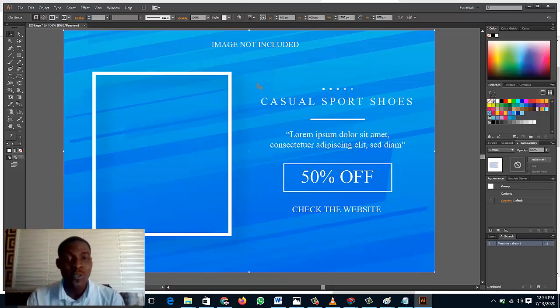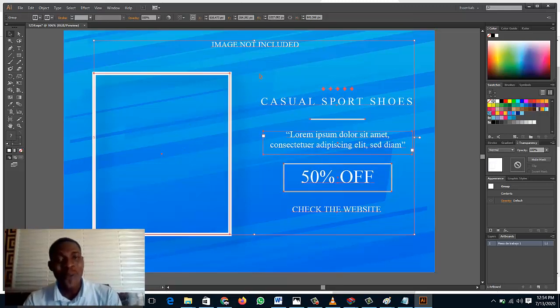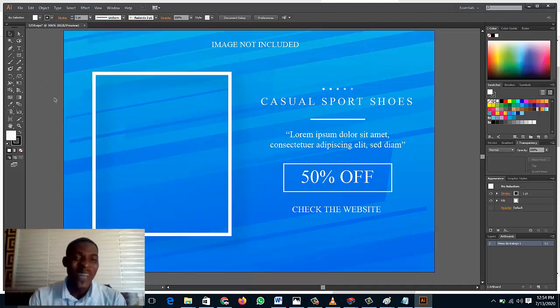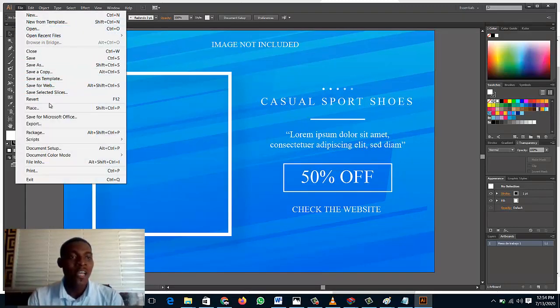So all I just need to do is bring in my laptop so we can start our design. So for you to import a file on Adobe Illustrator, you can come to File here and you click on Place. On other softwares you see Import, but for Adobe Illustrator it is what? Place. And the shortcut for that is Shift Control P. I hope that is noted.